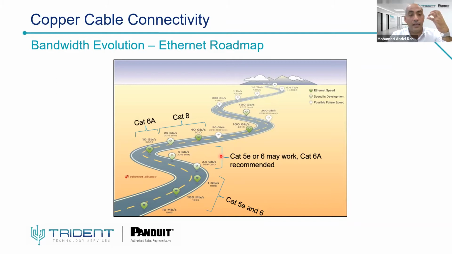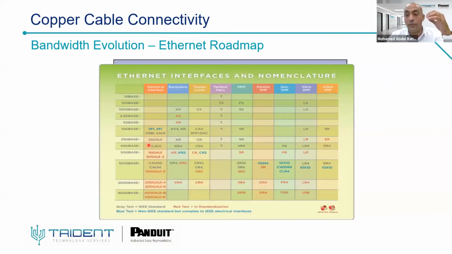And also Cat8, as we said, can support up to 30 meters, but still we don't have active equipment or transceivers that can be supported by Cat8. Cat6a is still the available choice, or the recommended choice, to have 10 gigabit per second. And also, if you look at the table, you can see the twisted pair cable can support from 10BT up to 40 gigabit per second.